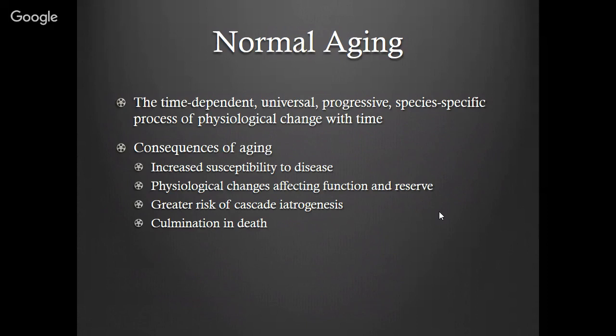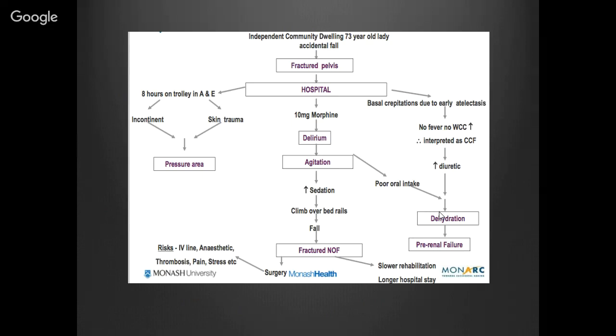A greater risk of, do you know what cascade iatrogenesis is? Anyone? Basically, you go into hospital for one thing, and then 600 other things happen to you while you're there, and so you end up with 600 new diseases. And a lot of the time, obviously, it's not great. So this is the example. You turn up with a fractured pelvis, spend ages on a trolley, so you get a pressure sore, you get morphine, you get delirious, amputation, you might fall over, break your femur as well, you might get renal failure, might stay in hospital for longer, and there's all kinds of crap. So again, no need to learn a specific pathway, but just to know that it's a thing. Going into hospital is a great way to stay in hospital.